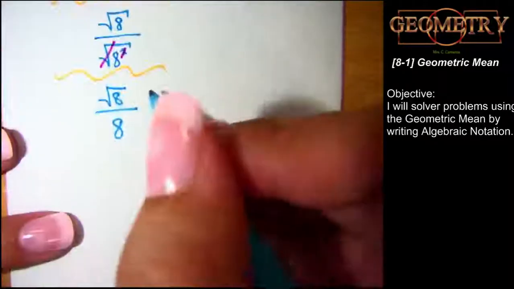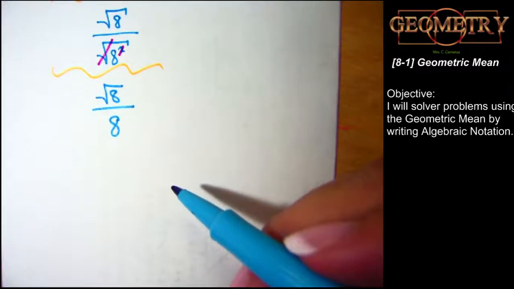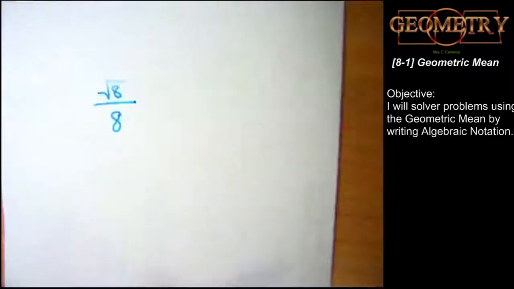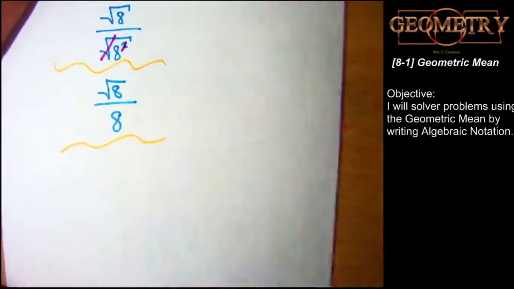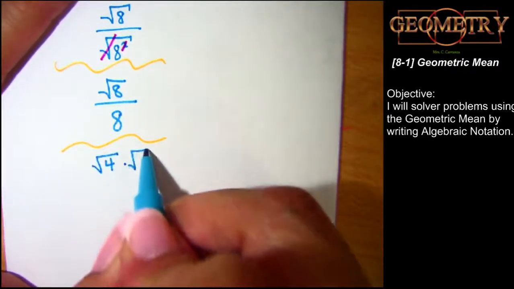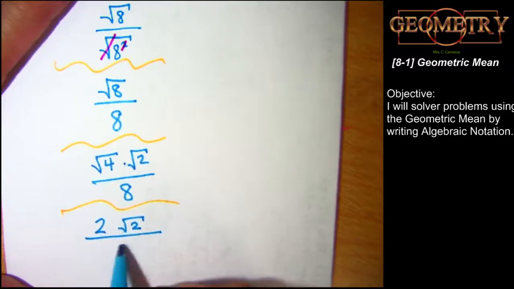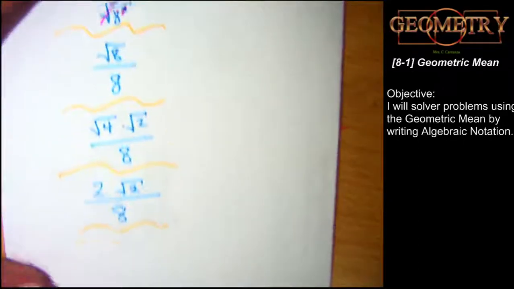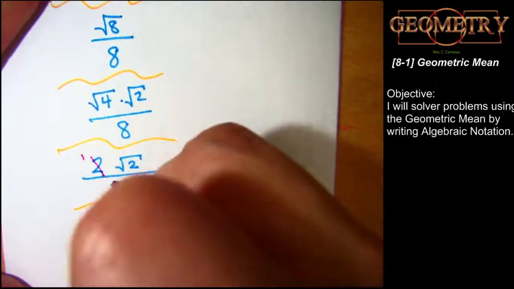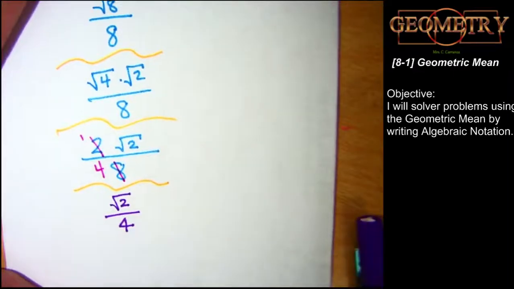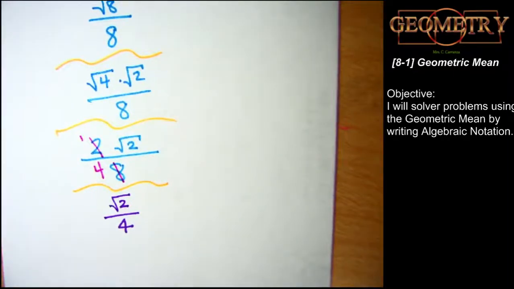All right. We're not quite done because we need to simplify the square root of 8 to see if we can cancel out anything in the numerator. Just like we have done before, we're going to think of factor pairs of 8, where one of the factors has a whole number square root. 4 times 2, because the square root of 4 is 2, and so this fraction then turns into 2 times the square root of 2 divided by 8. And can I reduce 2 over 8? Yes, and it becomes 1 over 4, and so my final fraction is the square root of 2 over 4. And so for number 9, the geometric mean is the square root of 2 over 4.